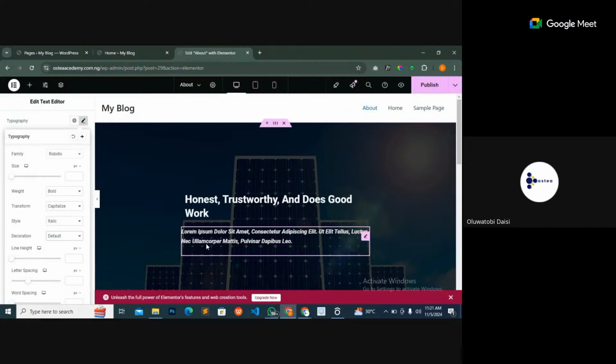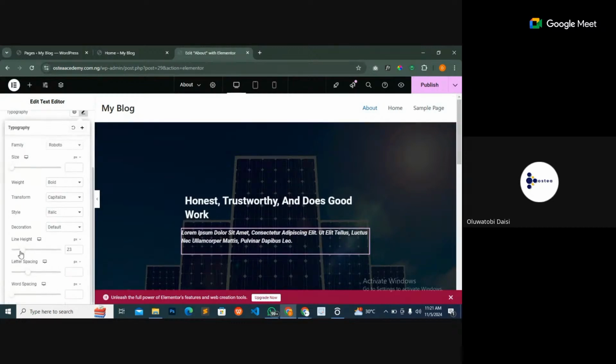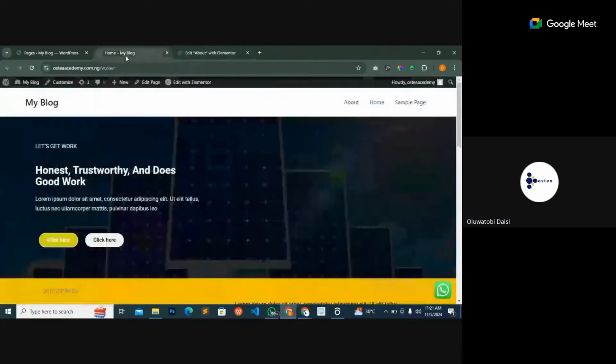Right. So line height helps you adjust the space in between the first line and the second. You do this, you see, then you adjust it by yourself, just like that. Word spacing, as it sounds, if you want to make more space in between each of these words, you do that with word spacing. Letter spacing also has to do with having space between each of these letters. That's that for that.